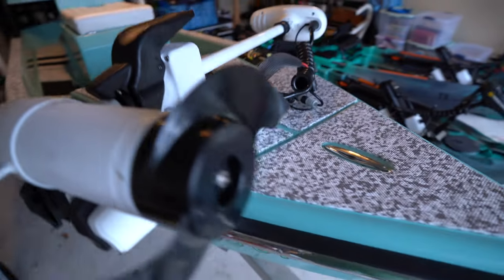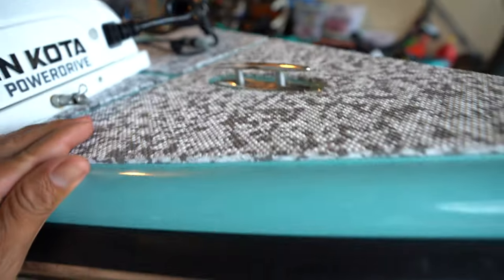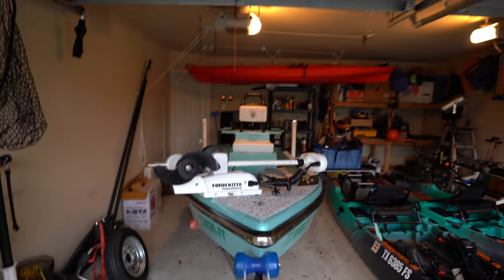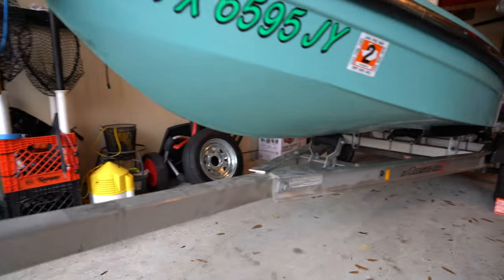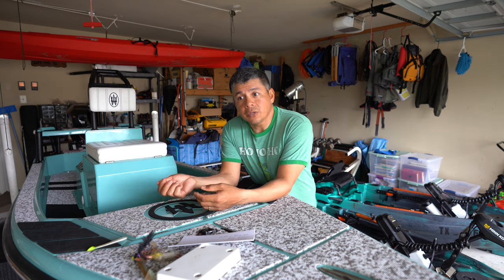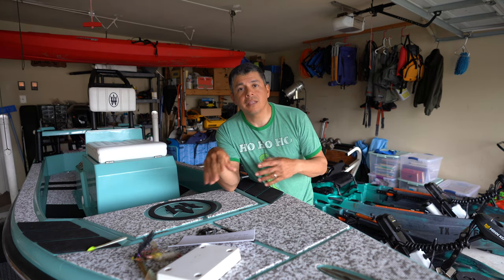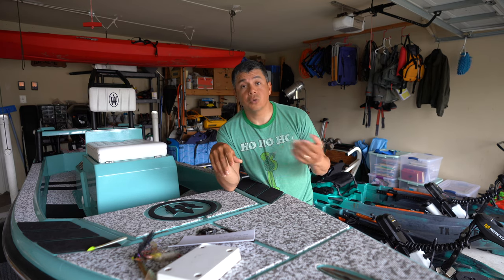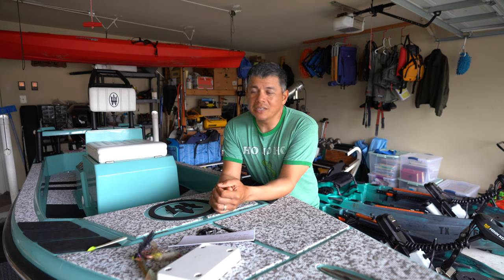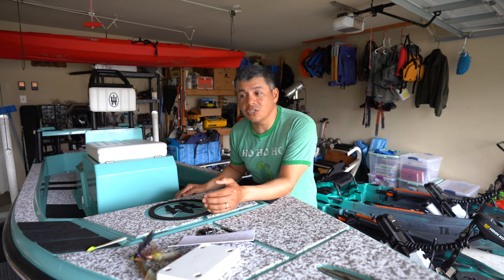Another big reason was the fact that I could store this platform inside my garage. There's no need to take out a storage unit and pay a monthly fee just to keep her safe and sound. That just wasn't practical for me as a full-time fishing YouTuber — I am constantly going and coming. A storage unit wasn't in the cards. I don't want to leave the comfort of my home, go pick up the skiff, install the fish finder, install the trolling motor, work on the trailer — then lock everything back up and repeat.